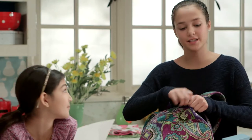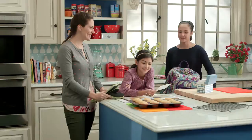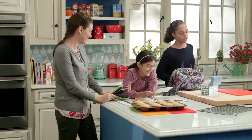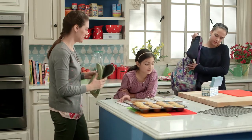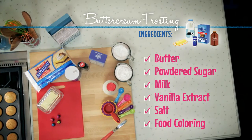Oh, Nana's recipe box. Actually, this cupcake recipe was your great-grandmother's. Have you made the frosting yet? Not yet. Everything's better with frosting. I'll grab the ingredients while the cupcakes are cooling. Christina, what's the recipe say? Oh, this looks easy. Only 6 ingredients.